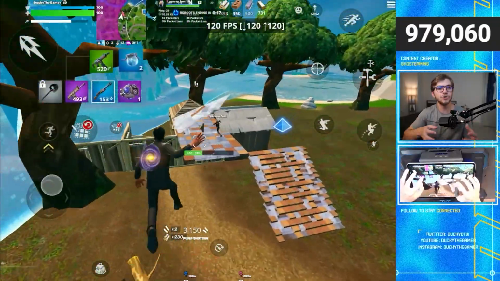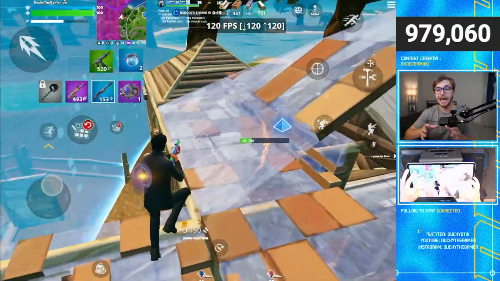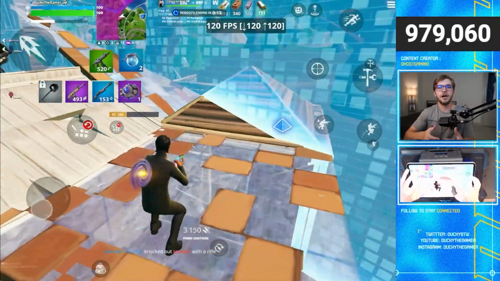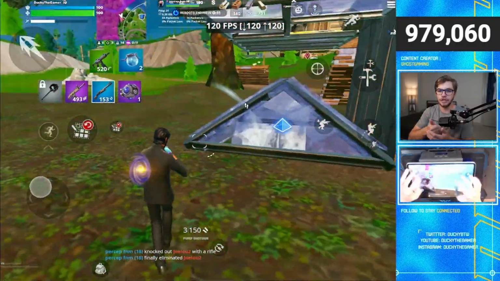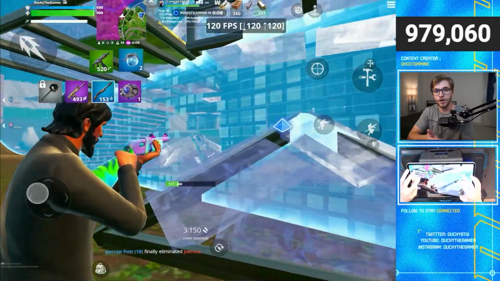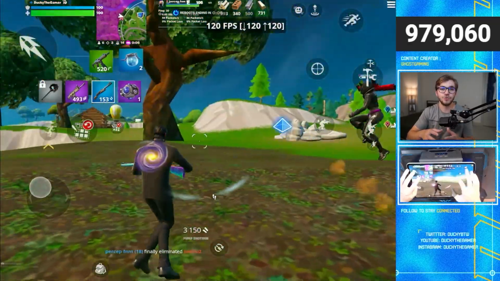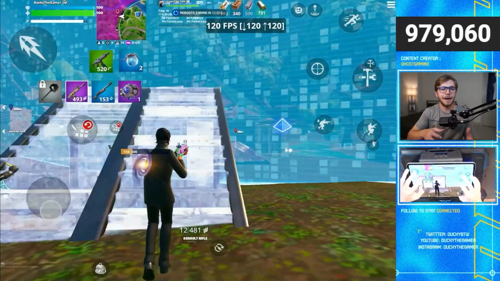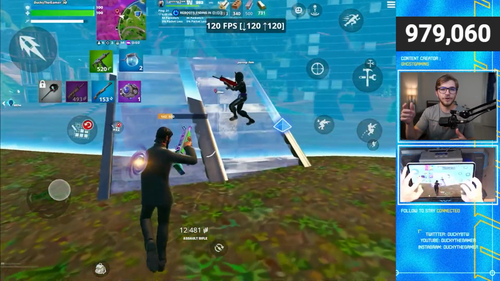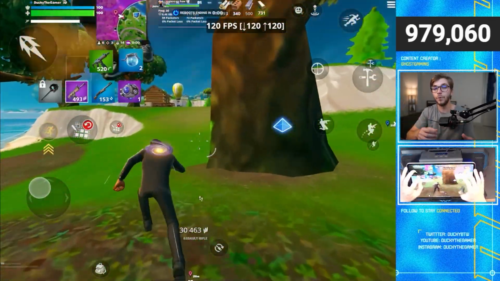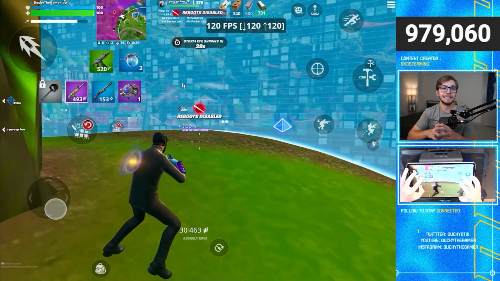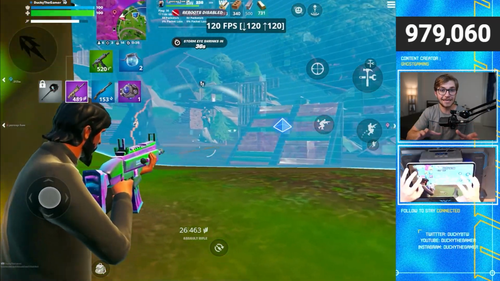Now, for iOS and Android, you might think things would probably differ, but it's actually more or less the same. Most of it comes down to what device you're actually using and what sort of software you currently have running in the background that might be making your device run worse. For iOS users, there's not much you can really do other than just closing out all the apps and making sure you're not screen recording. If you want the maximum FPS possible, then literally just having Fortnite open and that's it is the best way to go.